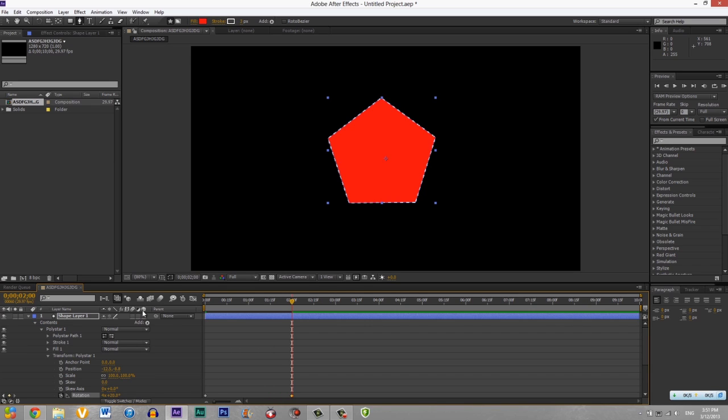So if I click motion blur right here, this activates all motion blur. And I click it here, this now has motion blur. So basically, if an object is moving fast enough, it's going to have blur, so it'll just be more realistic. So I'm just going to play this right here. As you can see, it's blurring already because it's really fast. So pressing the space bar is play.